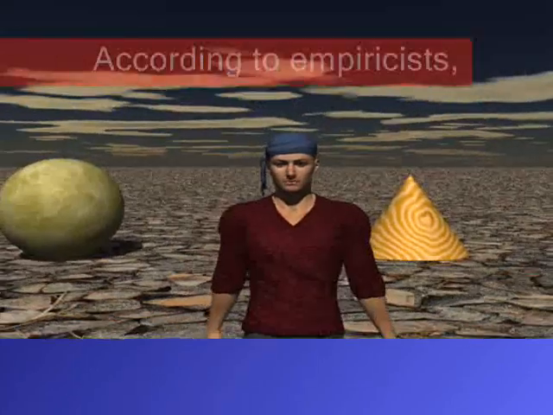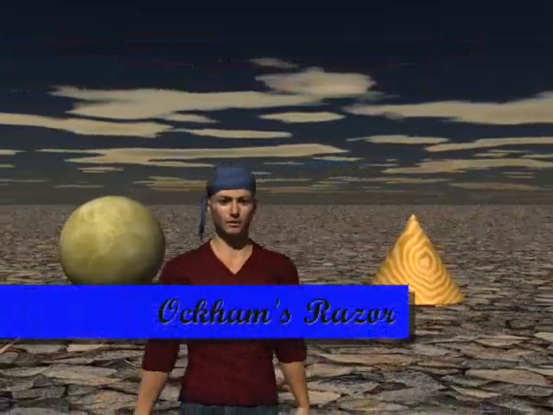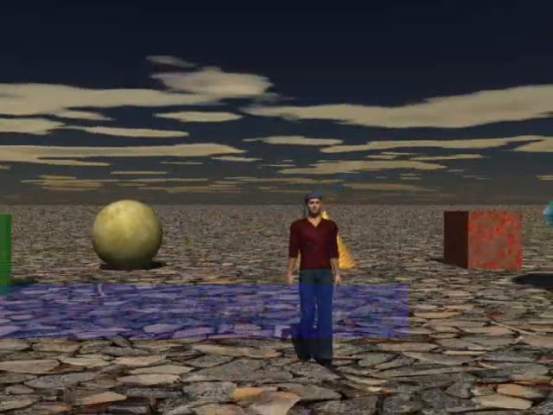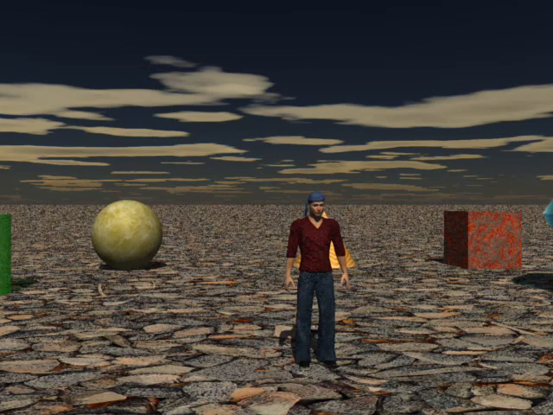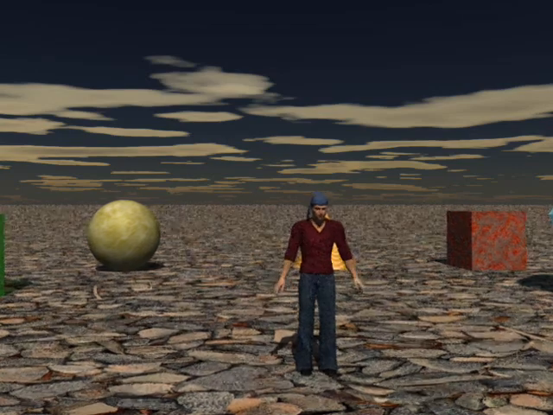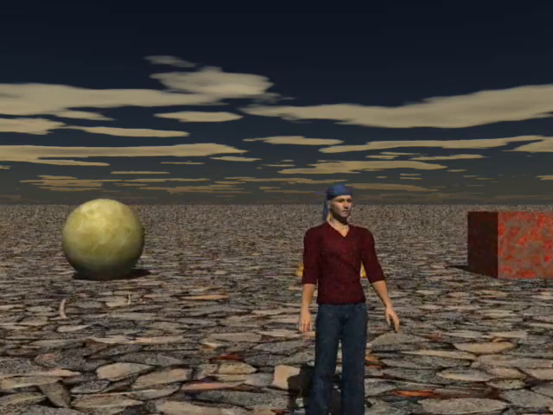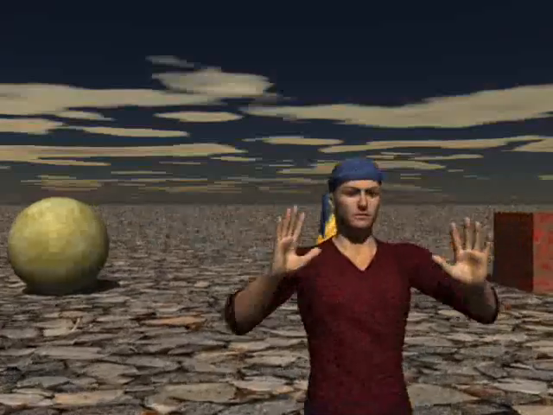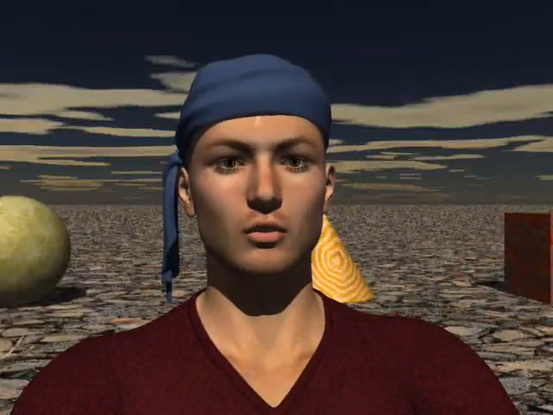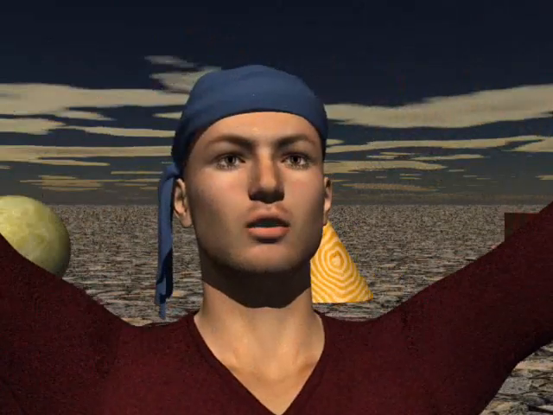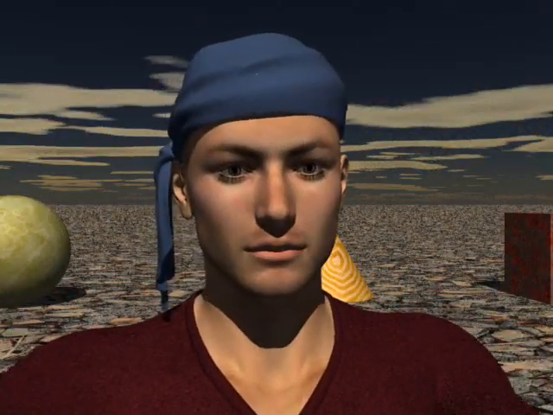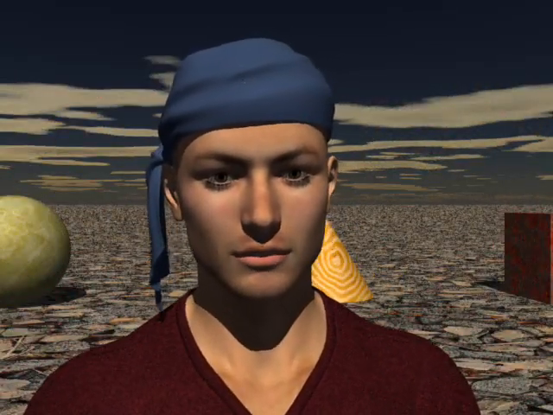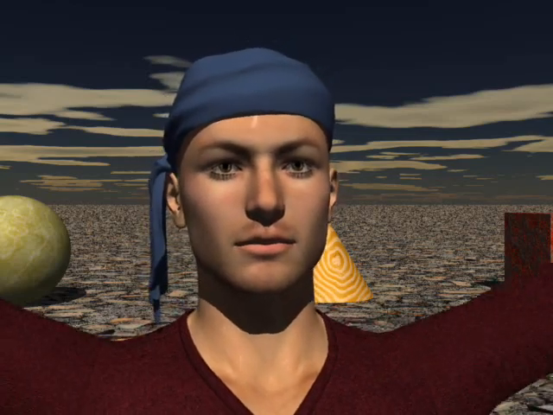3. The empiricists are fond of a concept called Occam's razor, a principle which states that the simplest theory that accounts for all of the facts is most likely to be correct. Applying the razor to Occam's own concept, we can say the principle states, keep it simple. In this chapter, we will discuss John Locke, George Berkeley, and David Hume. All of these famous gentlemen are empiricists.